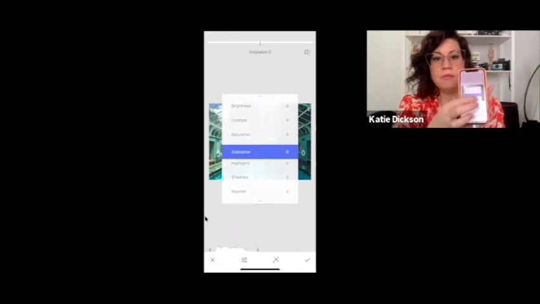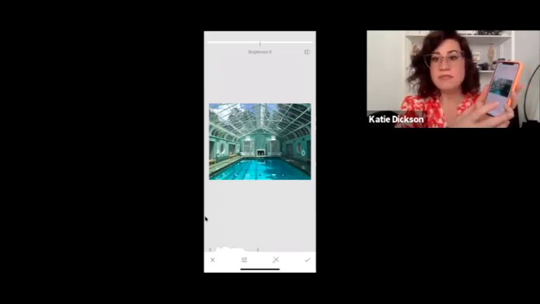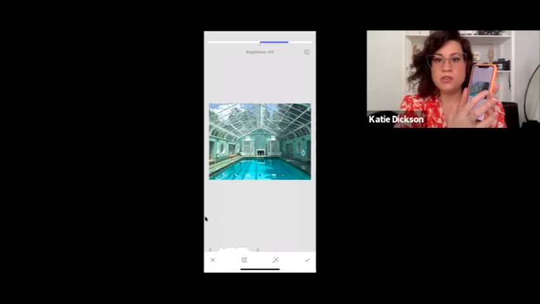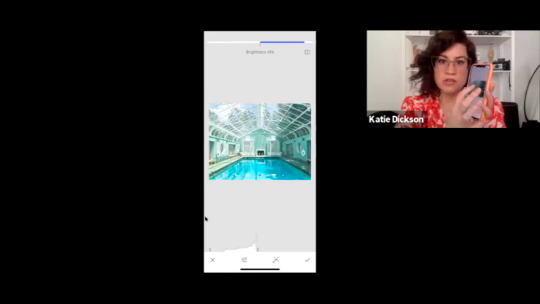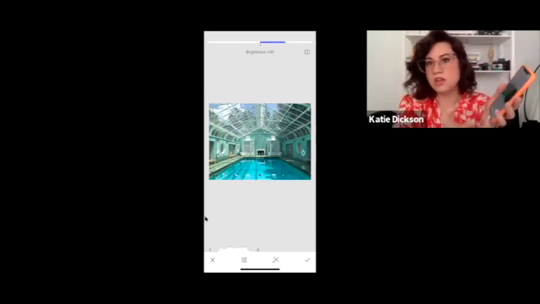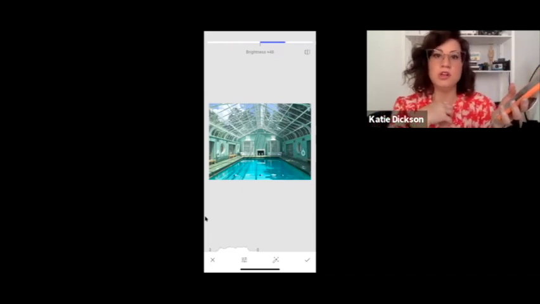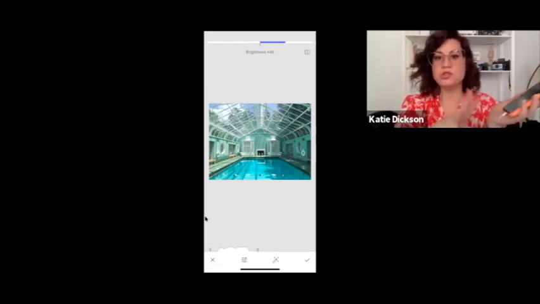So I'm going to start with brightness. Once you have that selected, up at the top it says brightness and there's a white bar above it. If I have my finger on the image and swipe left to right, that is what adjusts the brightness. If I swipe to the left, it's going to darken. You can see that bar at the top of your phone go blue in one direction or another as it's increasing or decreasing the brightness. I think this photo needs some brightness, so I'm just going to add until it looks good. This is arbitrary, and plus 48 on my image is not going to look the same as plus 48 brightness on yours. So just do it to where it looks good for you.